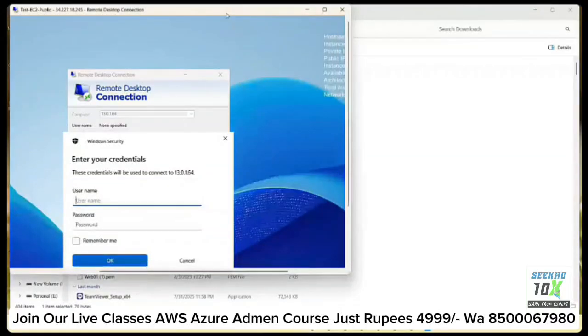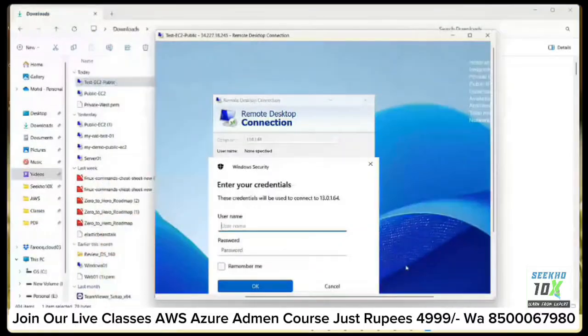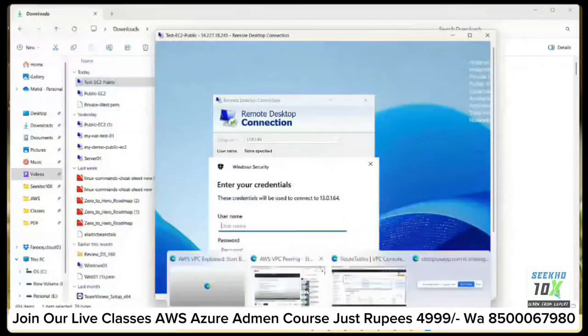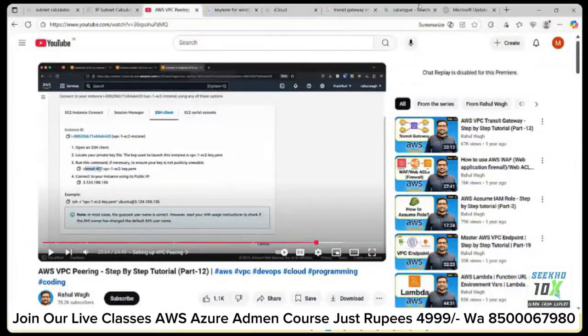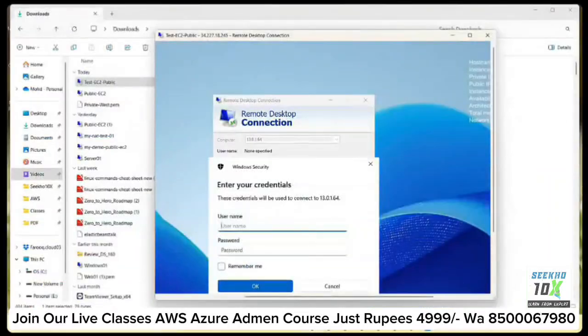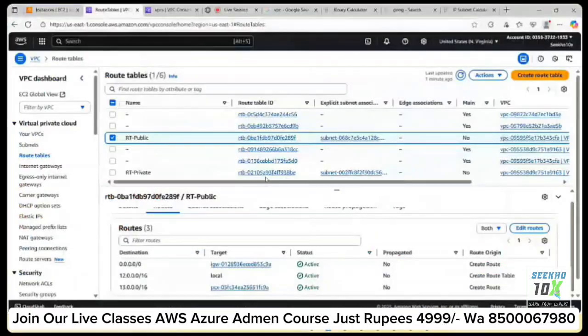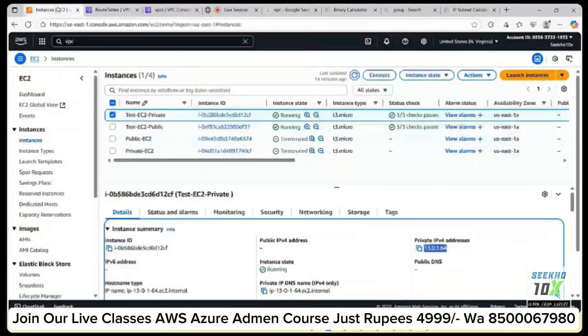You need to decrypt your password. Go for EC2.